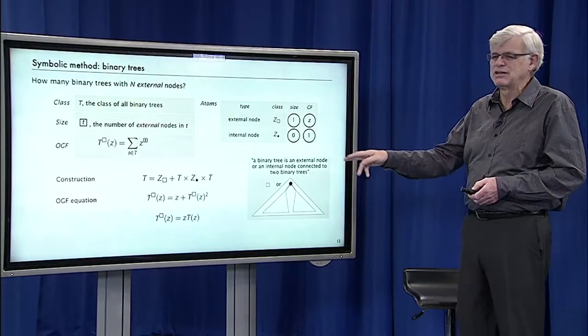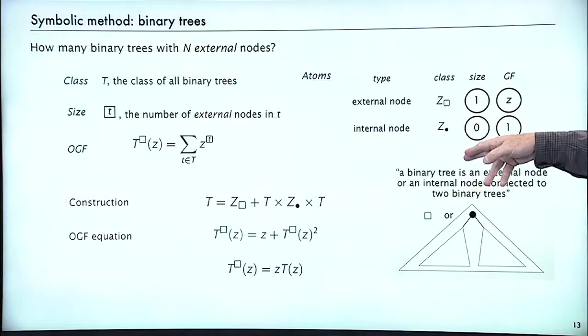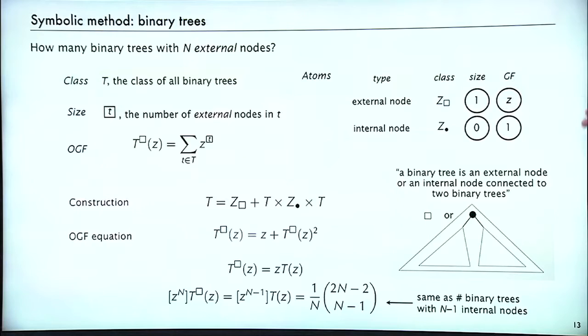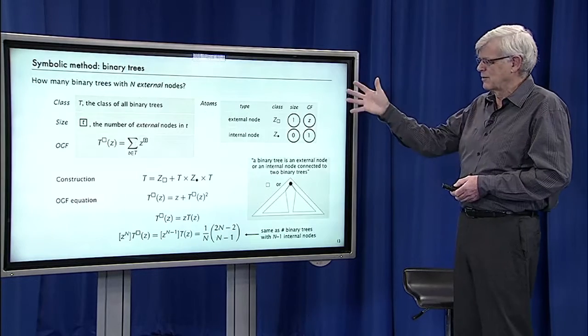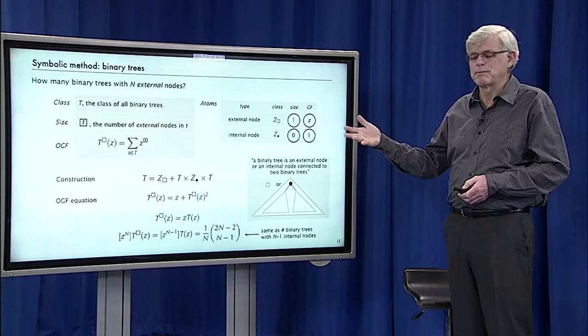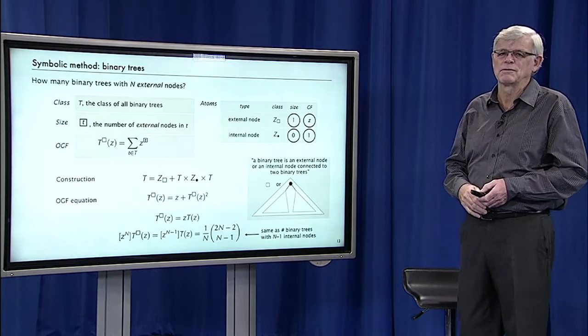It's a really similar generating function equation. Actually, T box of Z is Z T of Z. If you plug in Z T of Z in that equation, then divide by Z, you get the same equation as before. Well, this is a proof that the number of binary trees with n external nodes is the same as the number of binary trees with n minus 1 internal nodes. There are easier proofs of that, but this shows the consistency of the analysis and the ease of developing a combinatorial construction to get a generating function equation.